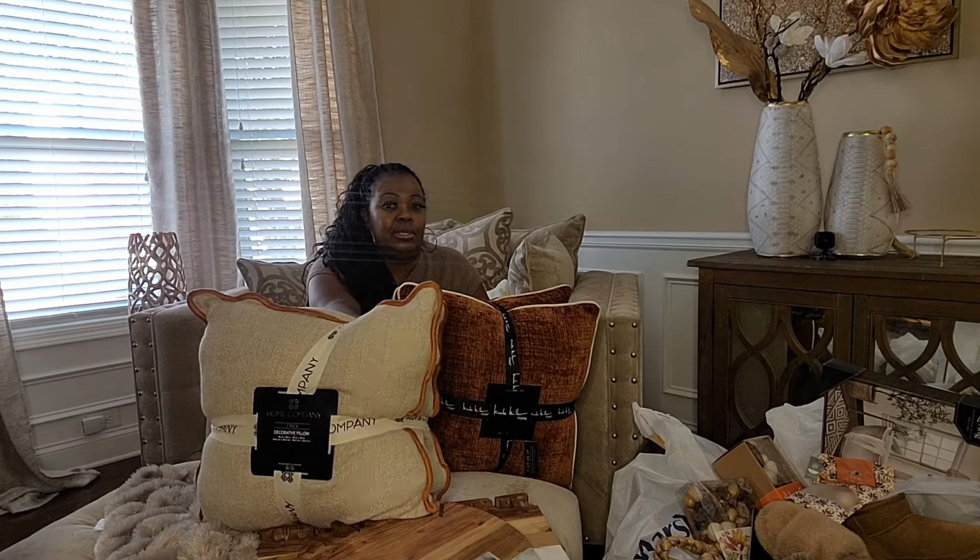I remember years and years ago, they used to have the most beautiful bedding, and they just stopped all of a sudden. I don't know, they got different buyers or something. I'm not sure. But they don't carry the bed in a bag and the comforters and all of that stuff. They used to carry a complete line of the curtains, the comforters, the sheets, and even the bathroom shower drapes that match. They don't do any of that anymore. So it's very hard when you go in Target and you can't find it. So I'm going to take that complaint to Target, because they need to do what they need to do to get me to come into their store and purchase and buy.